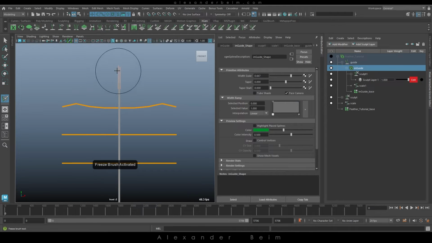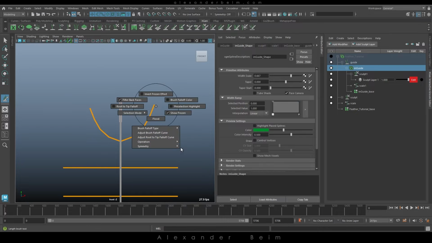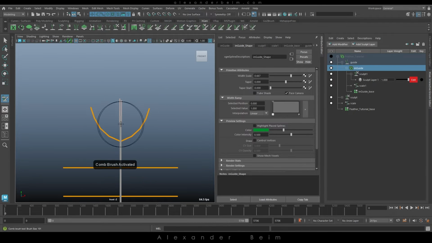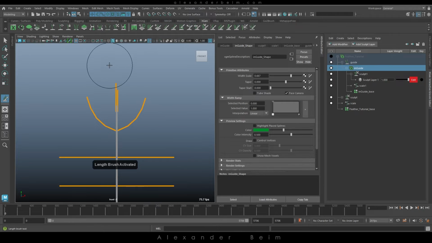Freeze these guides and move on to the next ones. The top of the feather should be quite wide.